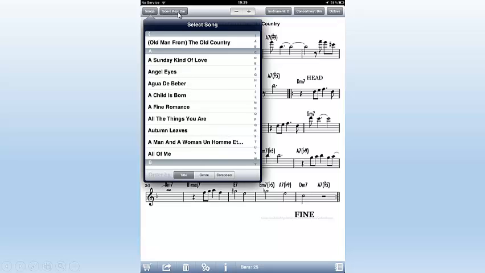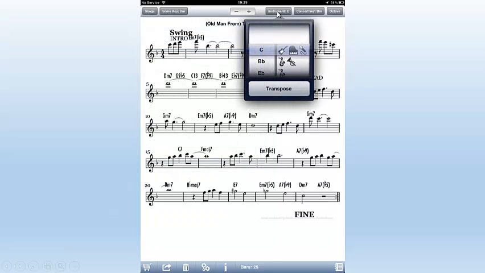Then there's a score key here, which just displays the key in which the score is in. These buttons at the top here are for zooming in and out of the score. Let's go to the instrument key here. This is where you put in whether it's a C instrument, B flat, trumpet or sax, for example, E flat, alto or baritone, and that'll change the score accordingly.